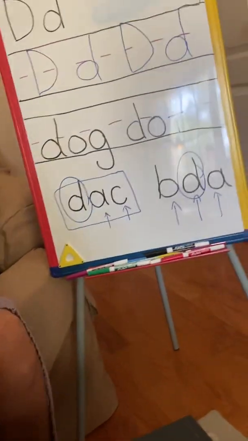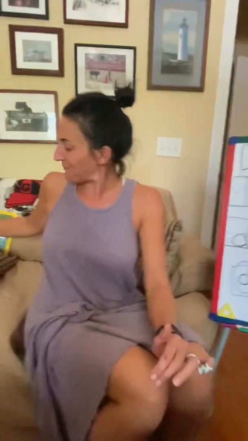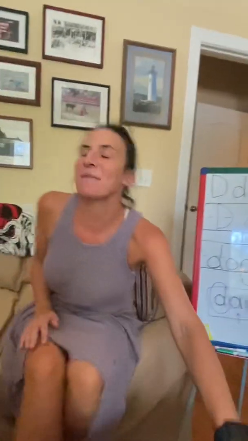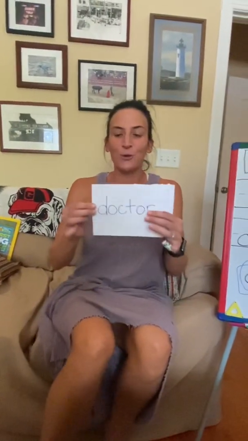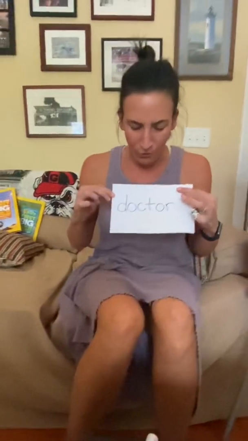Okay, guess what? I forgot some stuff at our school. So, I had to improvise today with our word of the day. Word of the day. Since I forgot my book, I made my own word of the day. The word of the day. Ooh, it's with a deer. Let's stretch out the word and see if we can figure out what word this is.